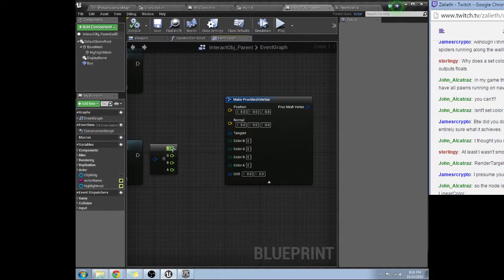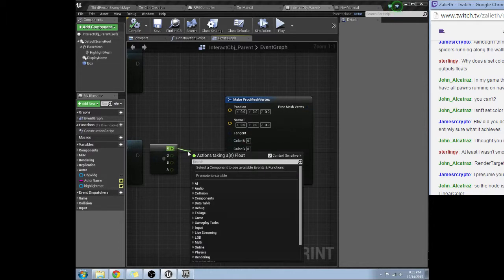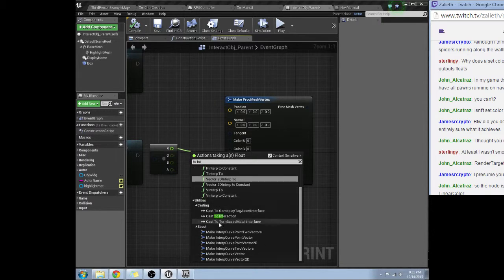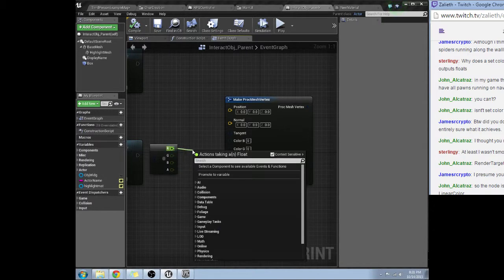Can I convert it to byte? Nope. Yep. Nope. It's not allowing me to convert it. Let's see. Try to int maybe. Int.